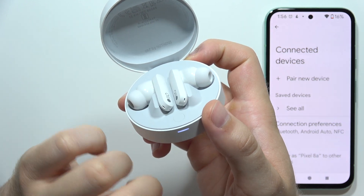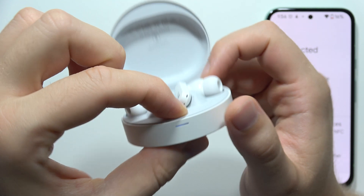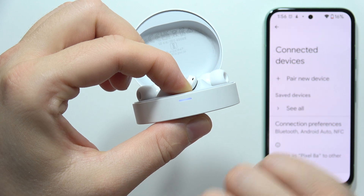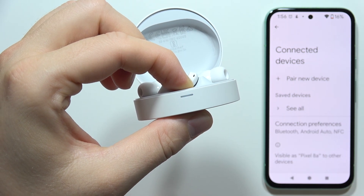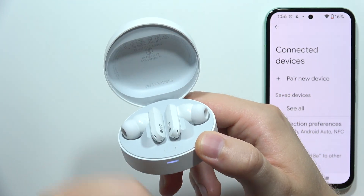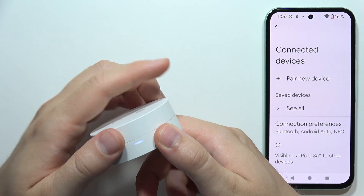Find the small button and click and hold it. Take a look at the indicator — first it will start blinking white, but after a few moments it will turn red. It will blink red three times, then you can release. Now you are in pairing mode. Close the case, then open it again.